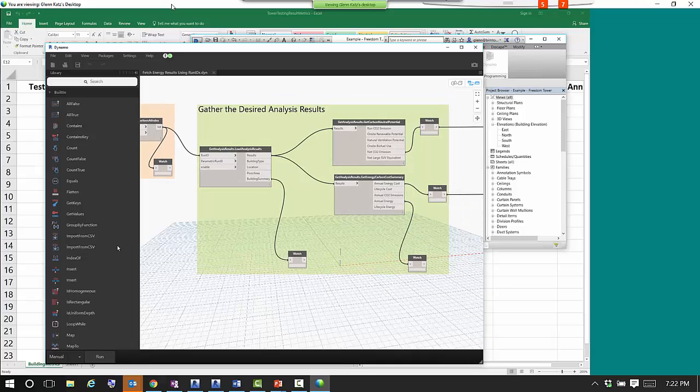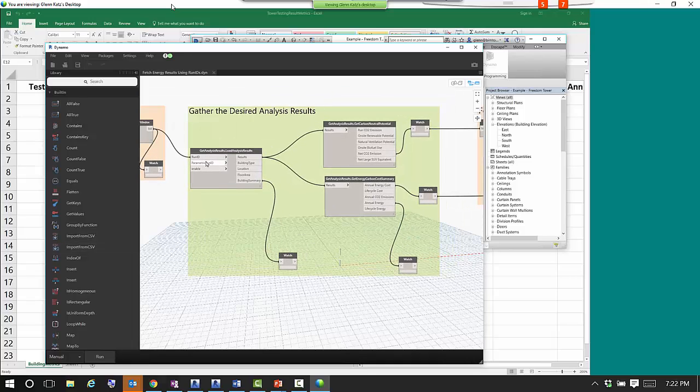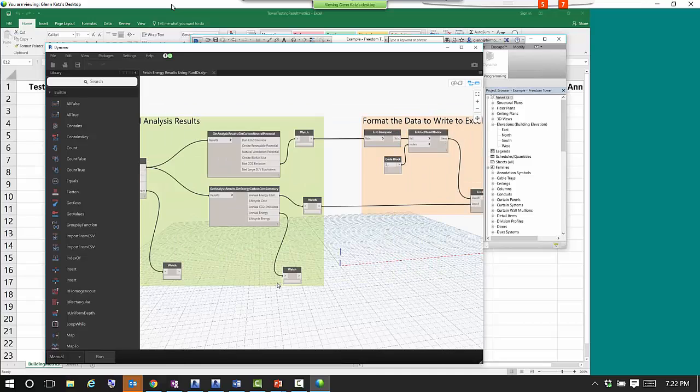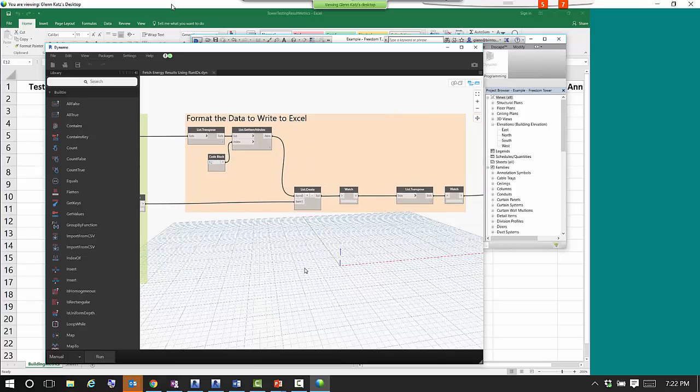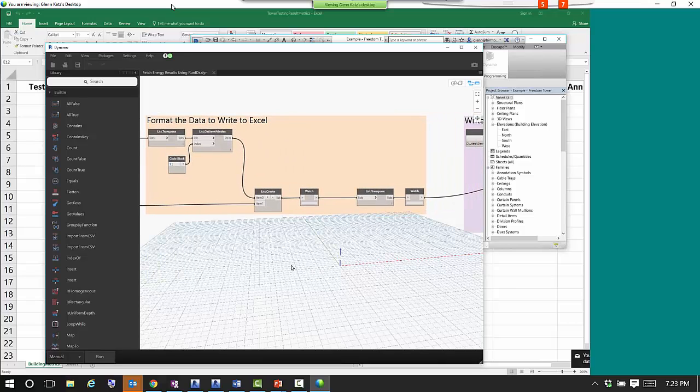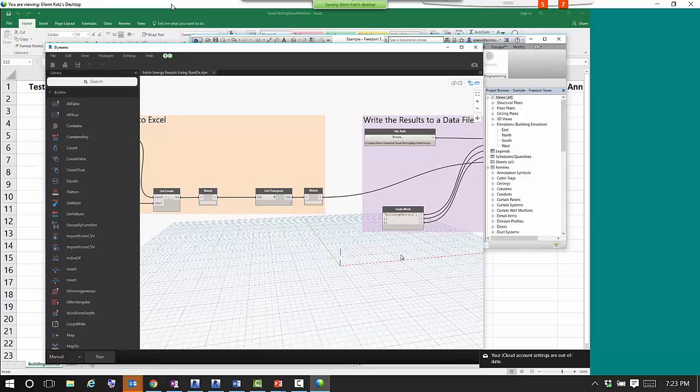Gather the desired results. This is back to the energy analysis nodes. I feed in run IDs. Then I just figured, hey, give me different things. And I chose to get the net CO2 emissions and the annual energy cost. These are 2 different values. I do a little bit of transposing to put them back into column order, and then I rewrite them back out to Excel. So no telling what's going to happen, but it should be quick. It should go to Excel, read those values, go out to the GBS server, pull down the values, and then write them back out to Excel.